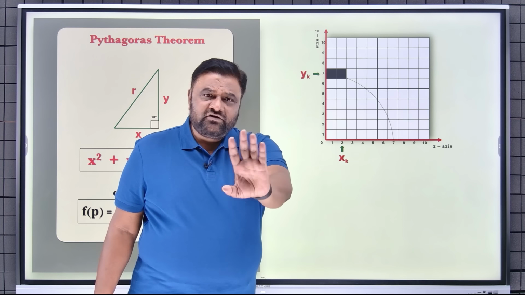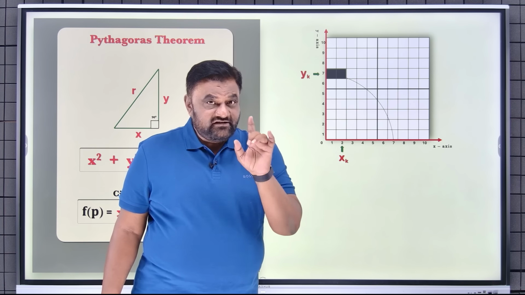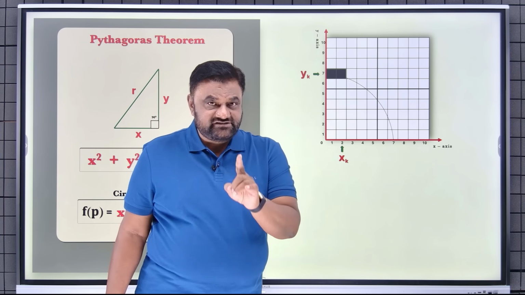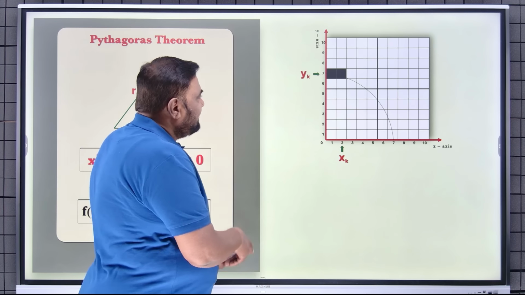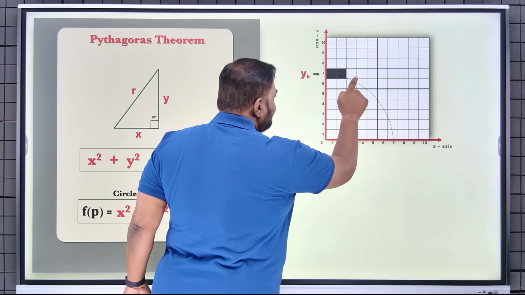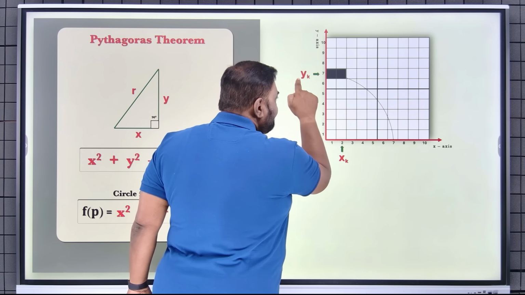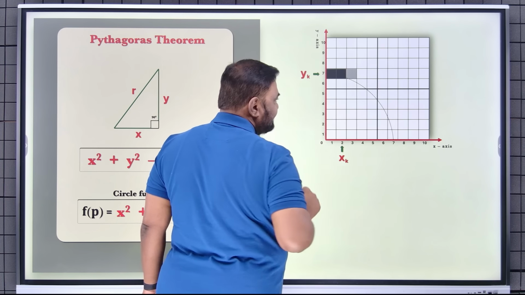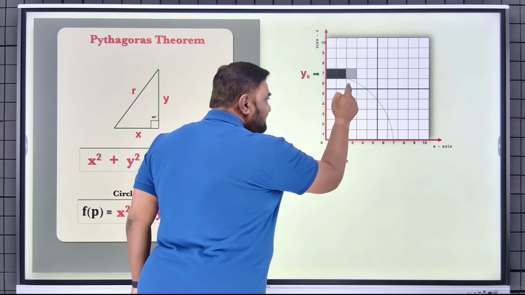After that, we get an algorithm, and we'll draw the circle. Now we are deriving the decision variable. Watch this. Now the question is, should y remain there only or decrement? If we keep y there only, this will be the pixel. If we decrement it, this is the pixel.